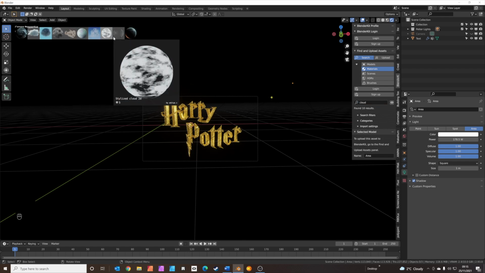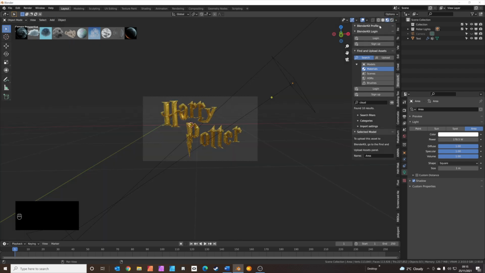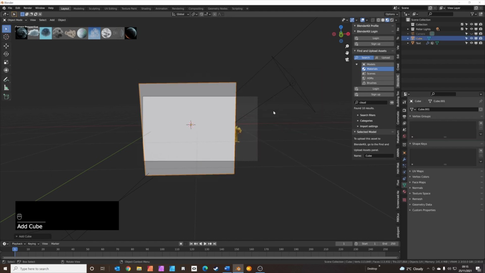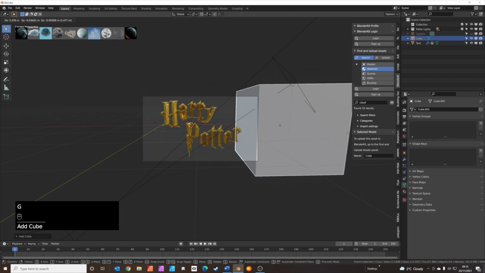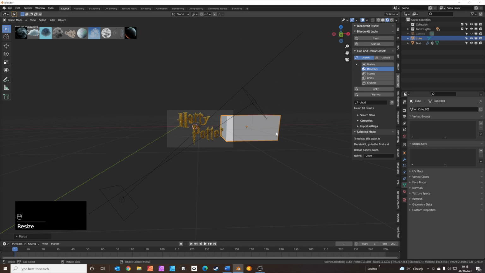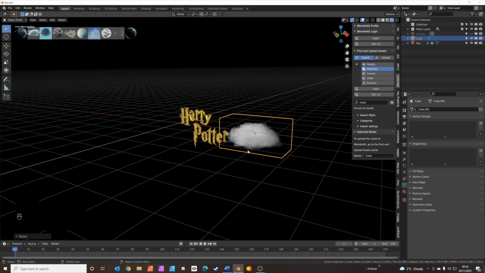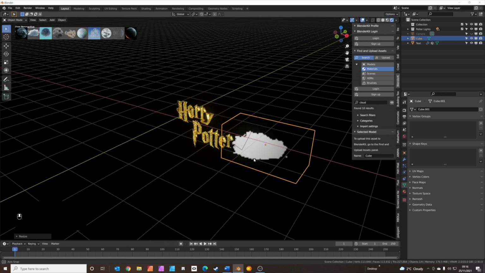Alright, we can see we've got a range of clouds here, so we're just going to make something for the cloud to turn into. Let's just pop into a different view. Shift A, add in a cube. Just grab it. Maybe we want to scale it a bit and scale along the x-axis. So that's S to scale, X to move along the x-axis. And what we're going to do, we're going to click where it says Procedural Cloud. We're going to drag it and drop it onto this cube. And you can see we have a little cloud.